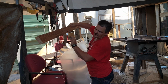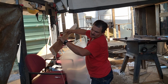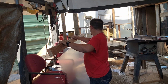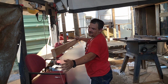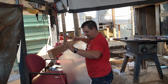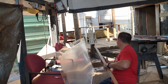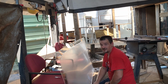This is a little difficult, and I didn't have a whole lot of help on the first door, but I did have a little bit, so it went a little easier. But hey, I'm getting blessed right here. Oh, sweet. That just slid right in for me. Nice. All right. Very, very nice. Now, very good. Oh, come on. Okay. Well, let's do the bottom first then.